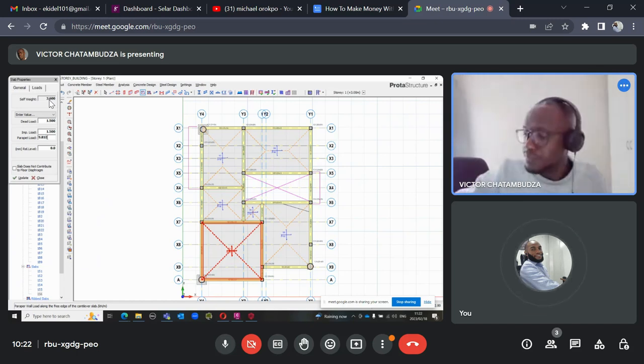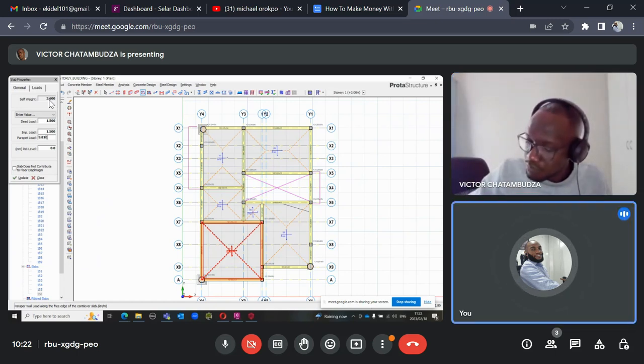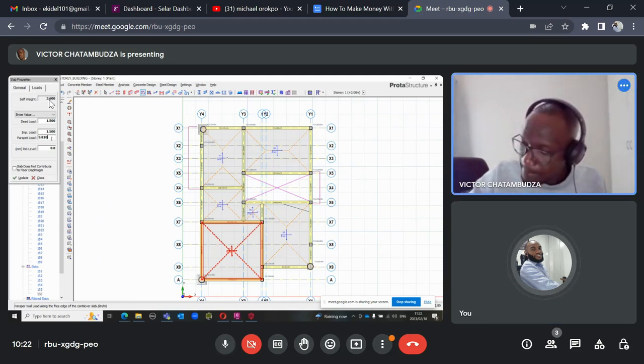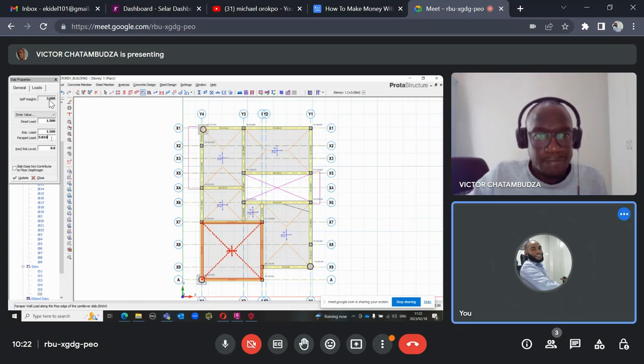Okay. Now how we got this 9.81, which is the parapet load for the block wall which will sit on the cantilever edge. Knowing that we are using a block size of 25 by 9 inches block wall, right? Okay, so now the unit weight of a 9 inches block wall is 2.87. If you check in Google, you also see that 2.87. That's the weight of one block, unit weight 2.87.